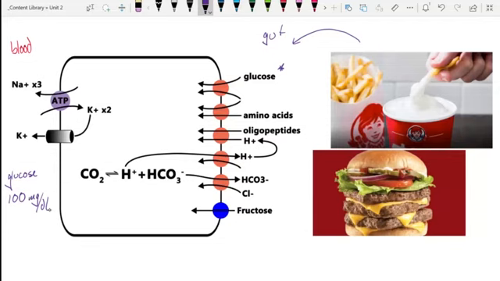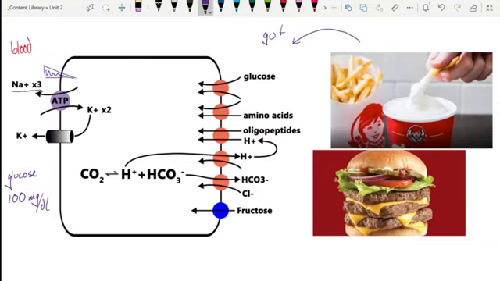So let's set this up and see what we can figure out. Of course, for secondary active transport, what do I need? I need a gradient. If we look over here on the basolateral surface of the cell, I've got ATP running my sodium-potassium pump. The purpose of primary active transport is to establish gradients. And we can see the two different gradients that are established by the sodium-potassium pump. If we do sodium, sodium is high on the outside and low on the inside, right? We see that because we're pumping 3 sodium out every time this runs.